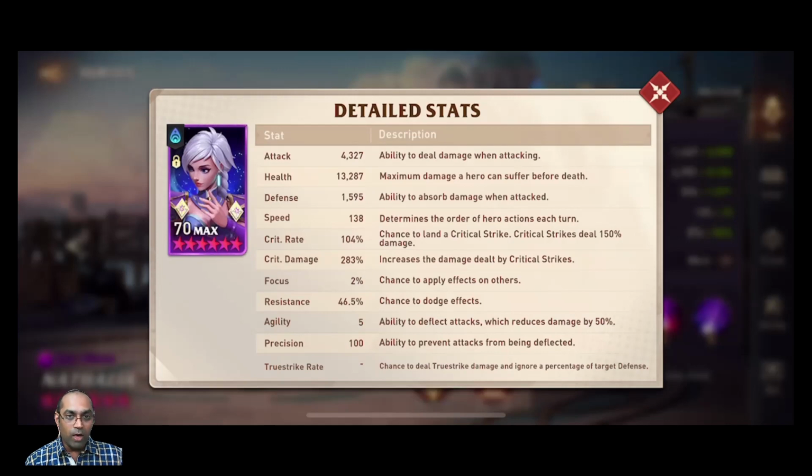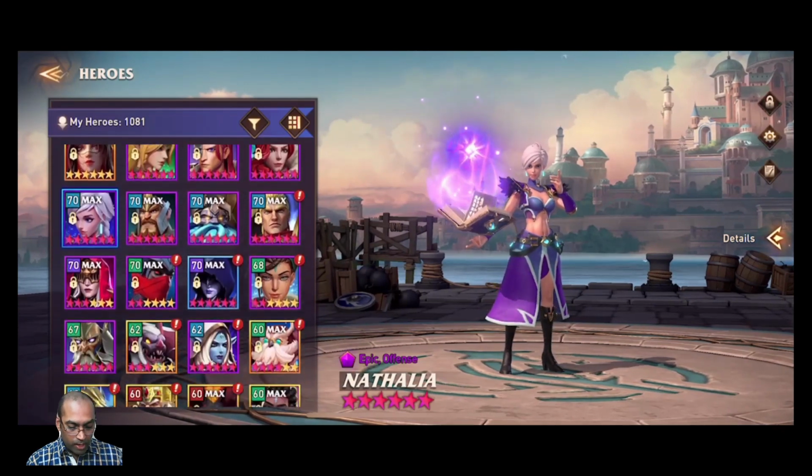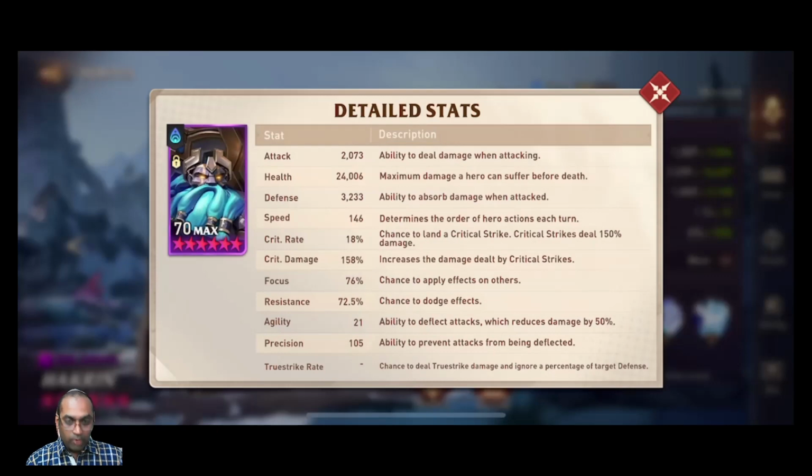But she does require somewhere around 4,200 to 4,300 attack on her, and 13,000 HP. That's what I have on her. If you look at my Hackrin, he has 2,000 attack, 24,000 HP, 3,200 defense. You need somewhere around 3,200 to 3,500 defense on him. The higher the defense, the better. I think even 3,000 would be sufficient for him, but it's better to give him as much as possible. Anything higher than 3,200 would be sufficient for him.